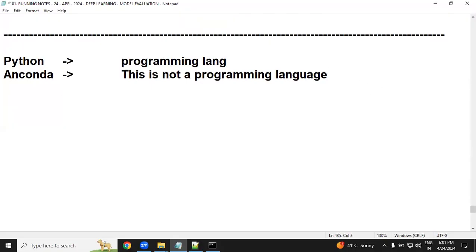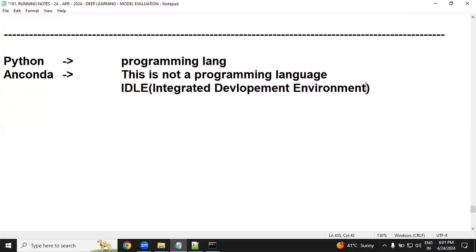Anaconda is a kind of IDE. IDE, or else you can also call it an IDLE, means integrated development environment. This is called an IDE.